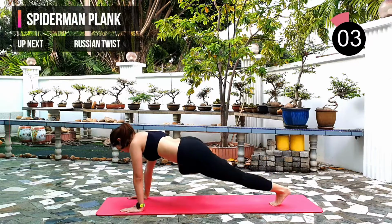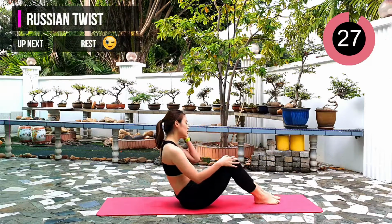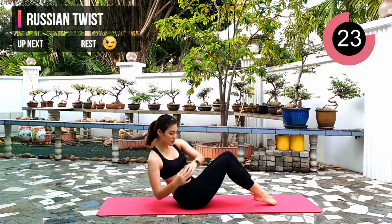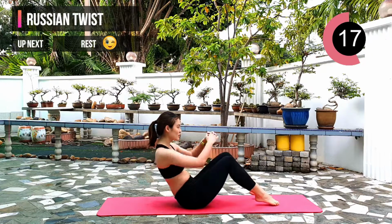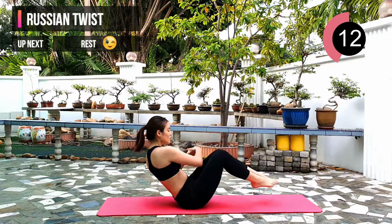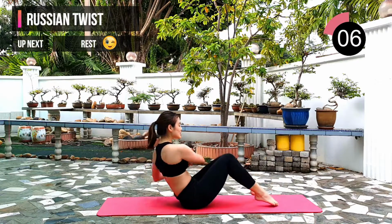Finally, you can rest your arm right now. 1, change. 2, challenge yourself, you can lift both of your legs up to the air. Seconds left. After this, we will have a 1 minute rest.